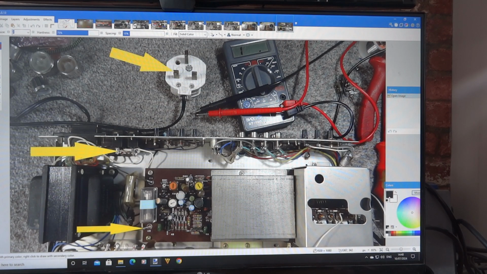So that's it, this amplifier's all set up now. I'm going to give it a listen at some stage when I get a bit of time. I'm still doing a few other bits and pieces, waiting for some bulbs to come in as well. This amplifier receiver had some very dim bulbs on it, and I'm not too sure what's happened to them. So I've ordered some extra bulbs for this and for my Sansui 331.